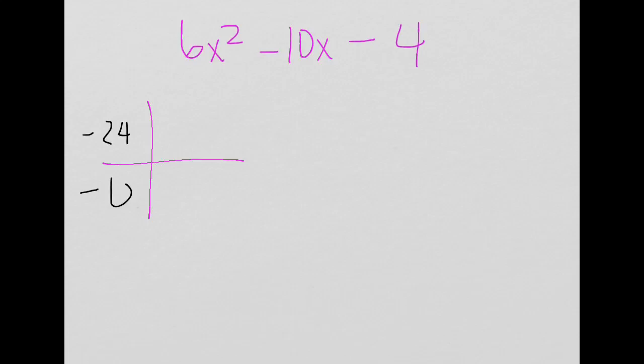What's going to be the B? Negative 10. So negative 10 is going to be the B. Now I've got to figure out what two numbers multiply to give me negative 24 and add to give me negative 10. So you agree that it's supposed to be 12 and 2. Negative 12, because when I add them, I need to get a negative 10. By doing that, I've already got my signs for my parentheses. I don't have to think about it any further than that. That's as much as I have to do as far as the thinking goes.